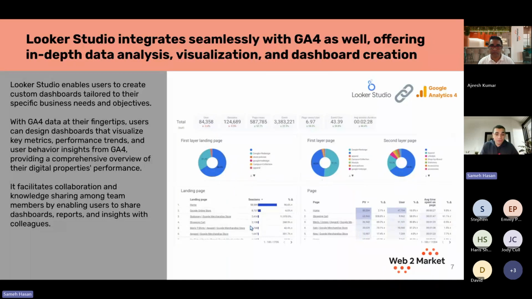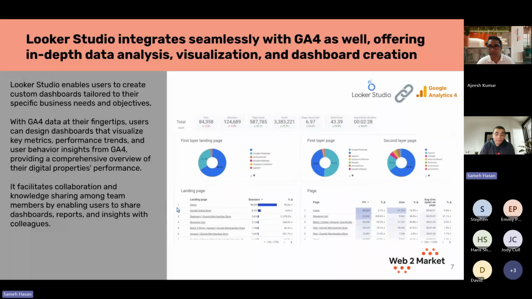So you can basically try to understand information really quickly and with predefined charts that you can create within Looker Studio that might not necessarily be available on GA4 directly. So you can basically design it to whatever you need it to be and summarize information and insights. As well, with colleagues, you can share this dashboard with anyone that you would want to get access to this kind of summary for your website's data.